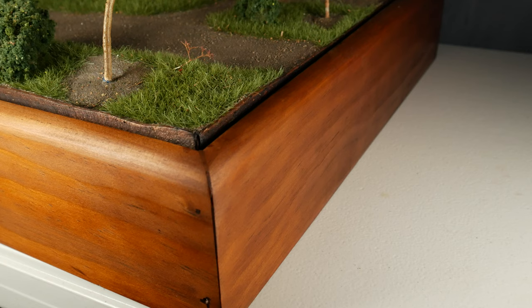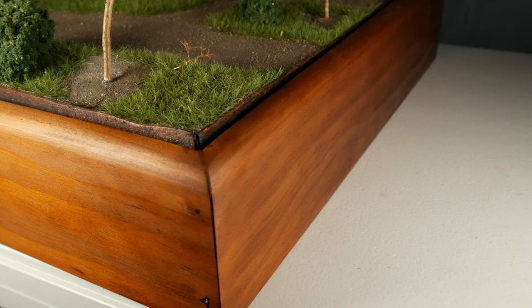If I was going to make it resistant to impacts and scratches and things, I would use either a varnish, a polyurethane, a shellac, and I think Danish oil also does it, but I'm not 100% sure on that. And the reason that I didn't use any of those is because I don't really like the look of them. A varnish can work if you do it right and sand in between coats and everything, but yeah, I didn't really want to do that.